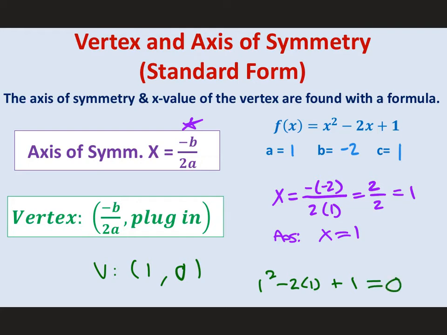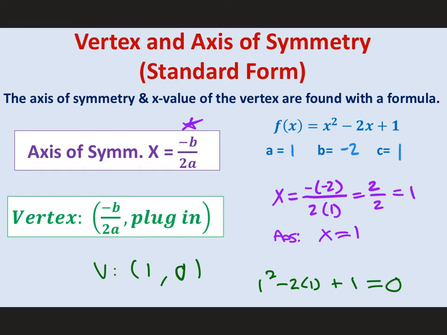All right, so to get your axis of symmetry, you use this formula right here. Negative your b value over 2 times your a value. Be careful if your b value is already negative like it was here, the negative negative is going to become a positive. That gives you the x value of your vertex, the axis of symmetry. This is really nice. Axis of symmetry and vertex go hand in hand. The x value of your vertex is your axis of symmetry. So that's your x value. You plug it back in, you get your y value. You can now write your vertex.